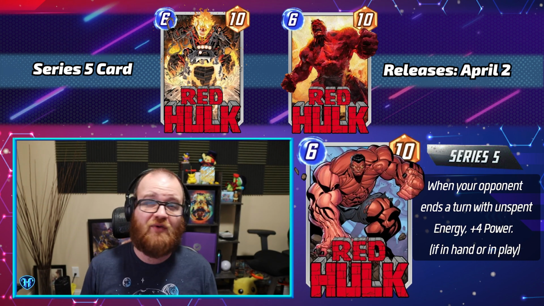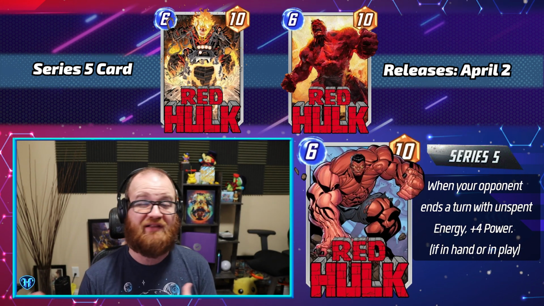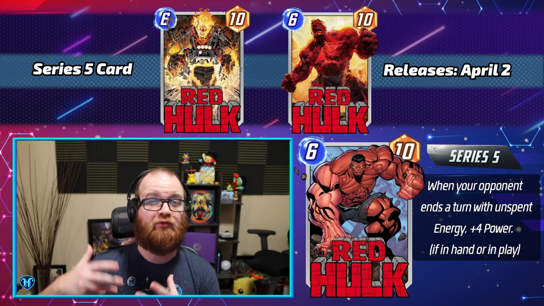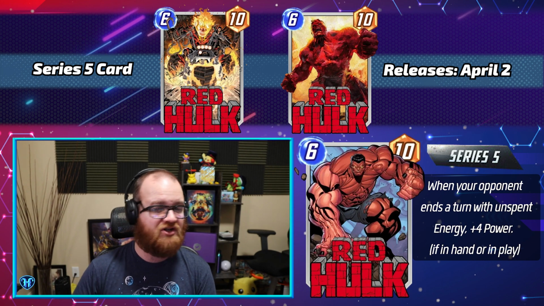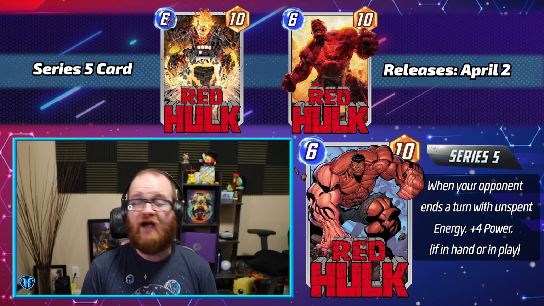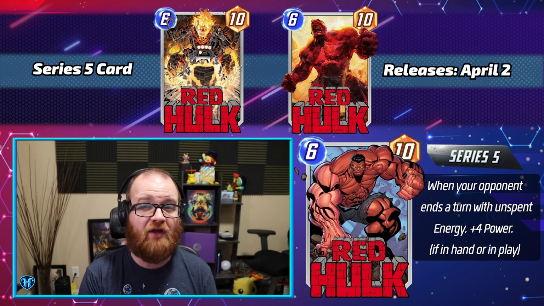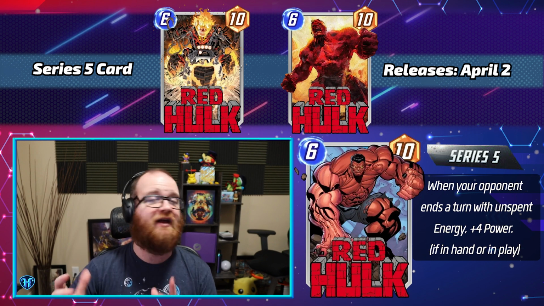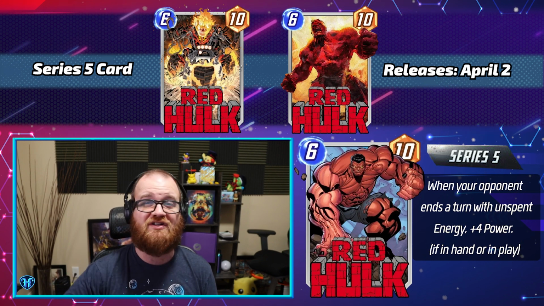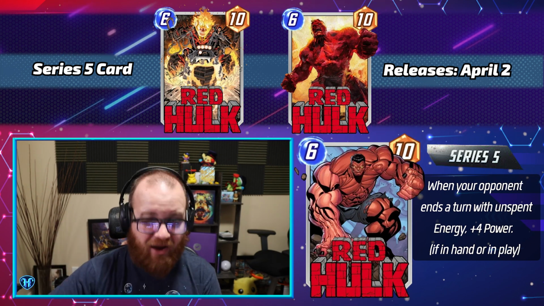This card also has the potential to be a tech card in the right metagame. You can play this against Sunspot decks or specifically High Evolutionary, who likes to pass the turn with unspent energy. They'll be paying you off for your card as they build up their own as well. It's also noteworthy that the way the Red Hulk is templated, if your opponent leeches you like High Evolutionary decks are known to do, Red Hulk will actually maintain the bonuses he already has up until that point, although obviously he'll stop getting them after the fact.